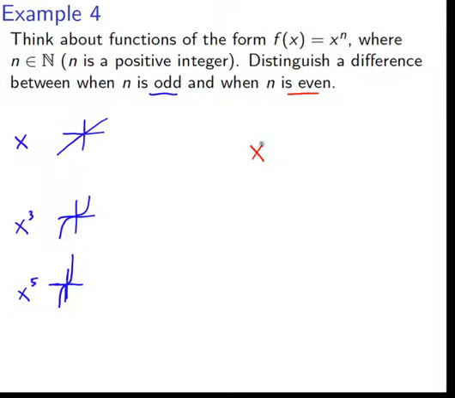Say we've got x squared. Well, we know what that one looks like. Just looks like a parabola. X to the 4th. Well, like a parabola, but it grows even faster, right? By the time we get to positive 2, instead of just being at 4, we're at 16. So it grows really fast. Not quite as fast as x to the 5th, but faster than x cubed.